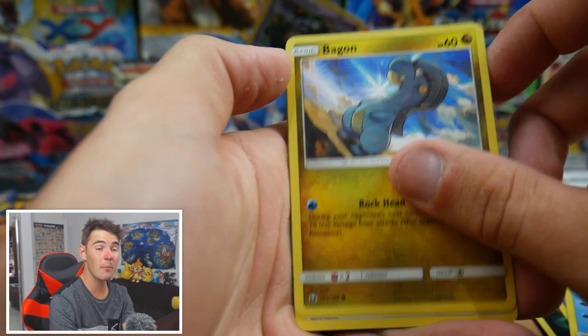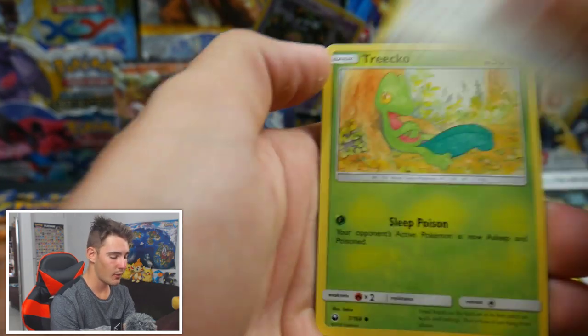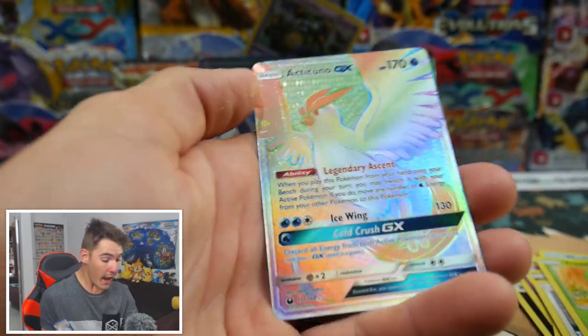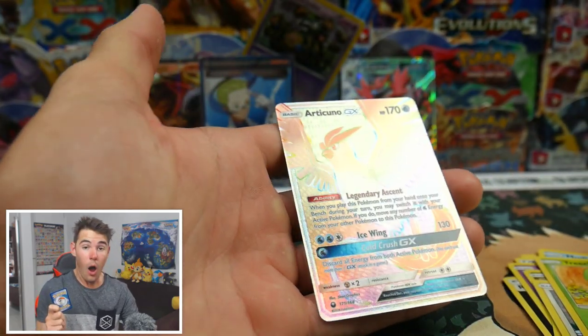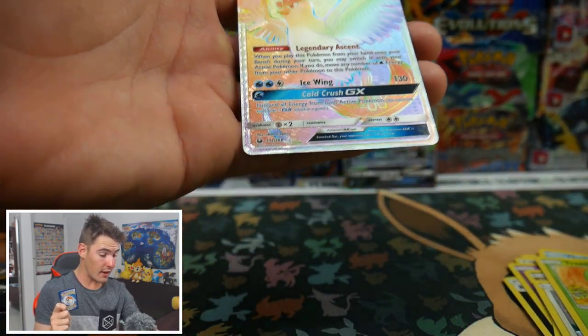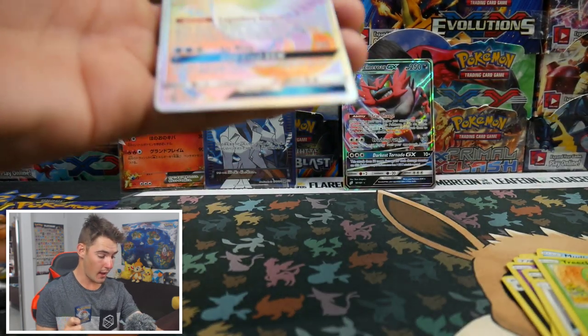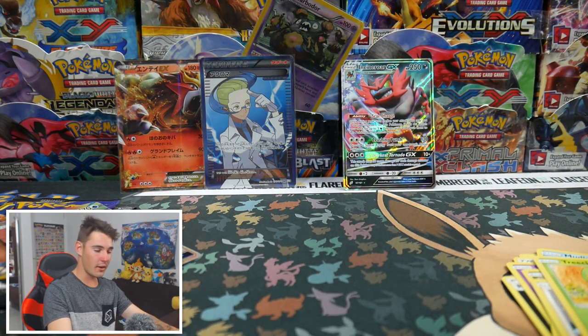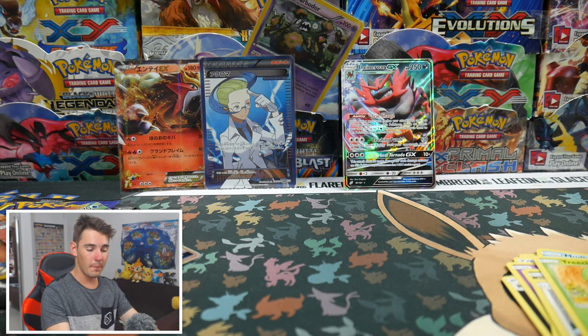again. Oh, no, it's not a Magikarp this time. It's a Mudkip. A Whismur, Torkoal, a Manectric Rare Reverse Holo, an Articuno GX Hyper Rare. Oh my god. You guys have no idea. No idea.